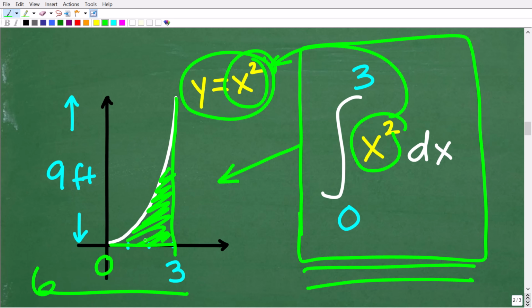So we're going to start from 0 out to 3, which is the edge of the pool. So we're going to start from 0 going out to 3, and we're going to find the area underneath this curve. All right, so this is what this calculus notation is saying, and if you understand this, to actually calculate the answer will only require some surprisingly easy math.